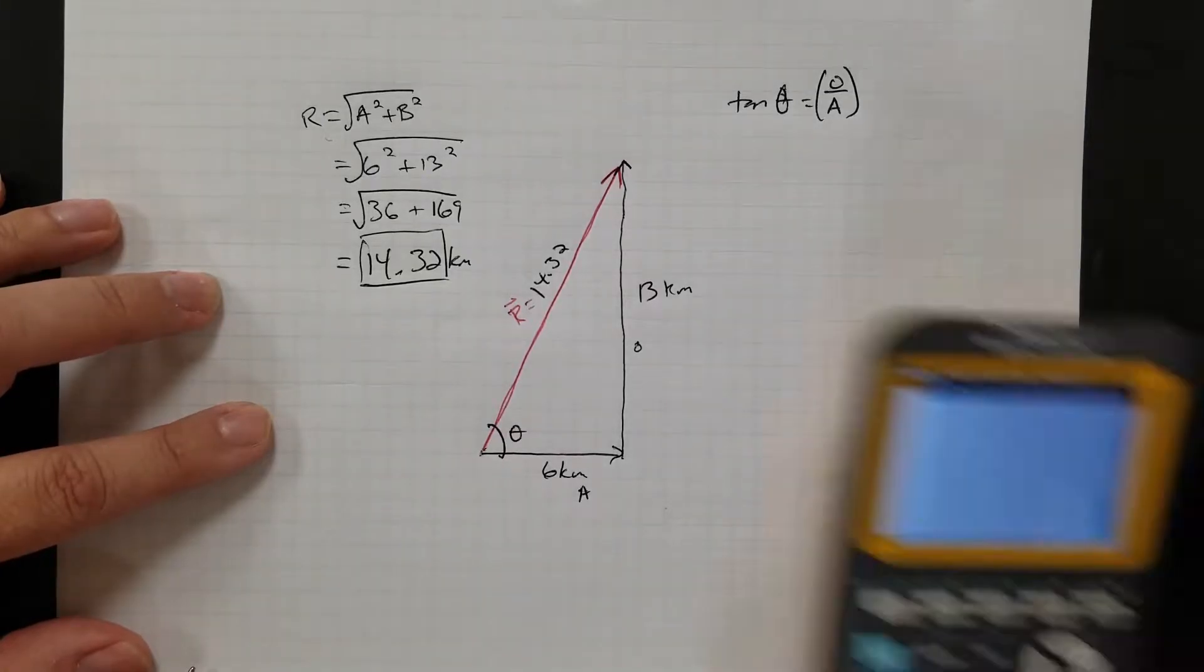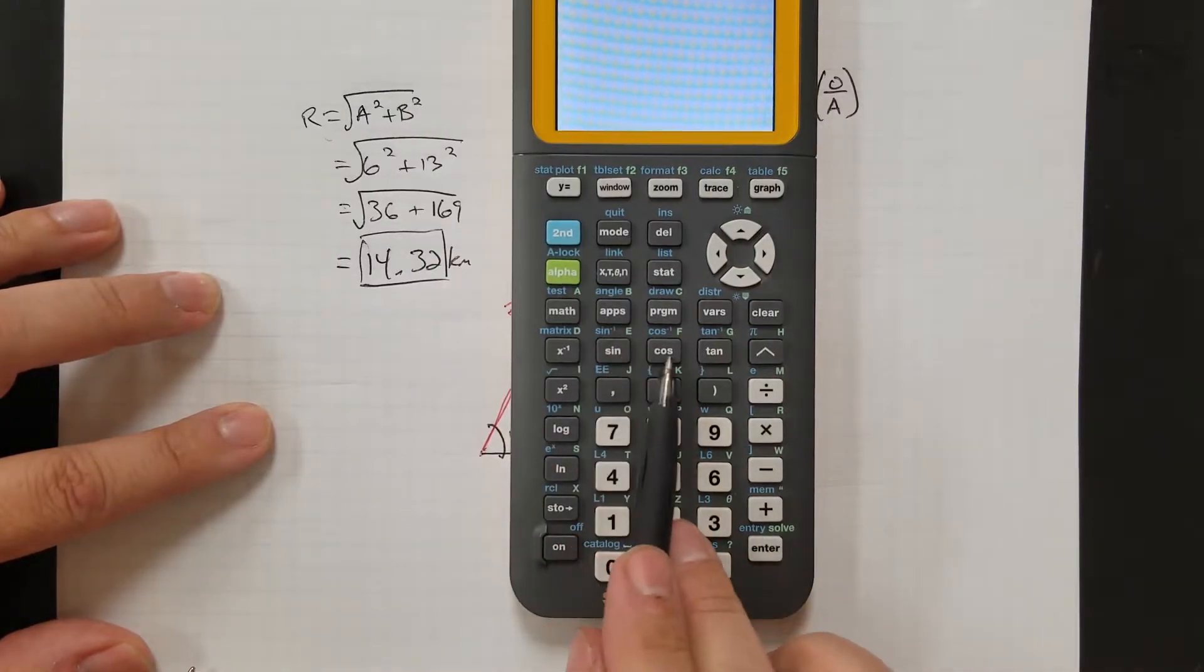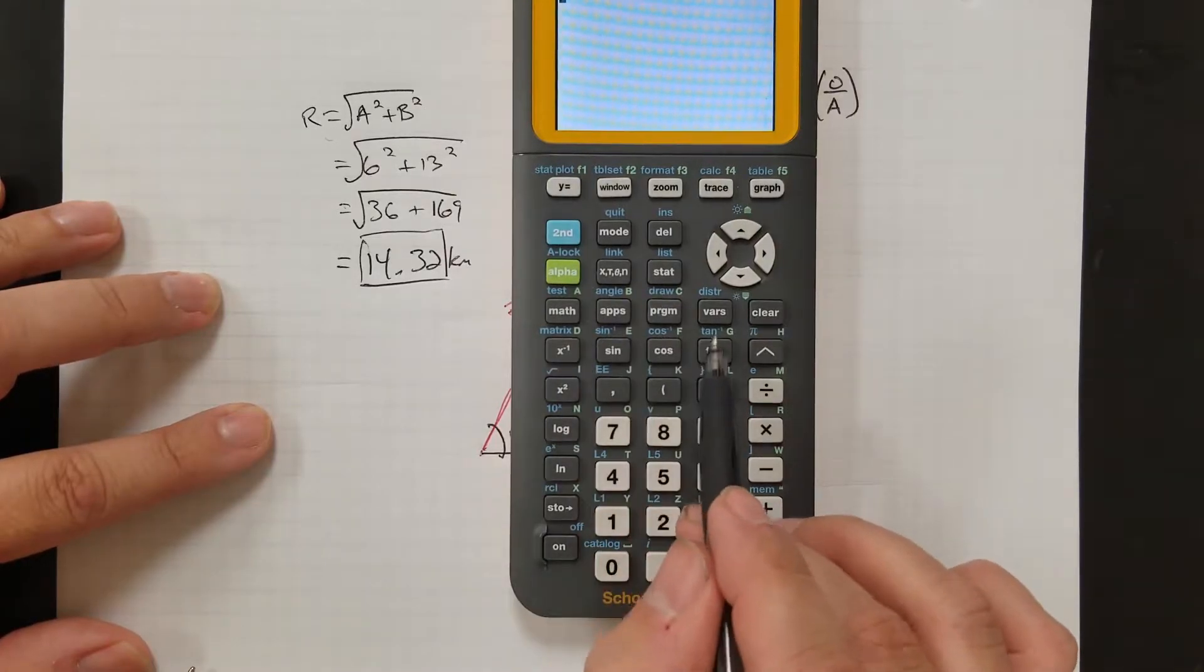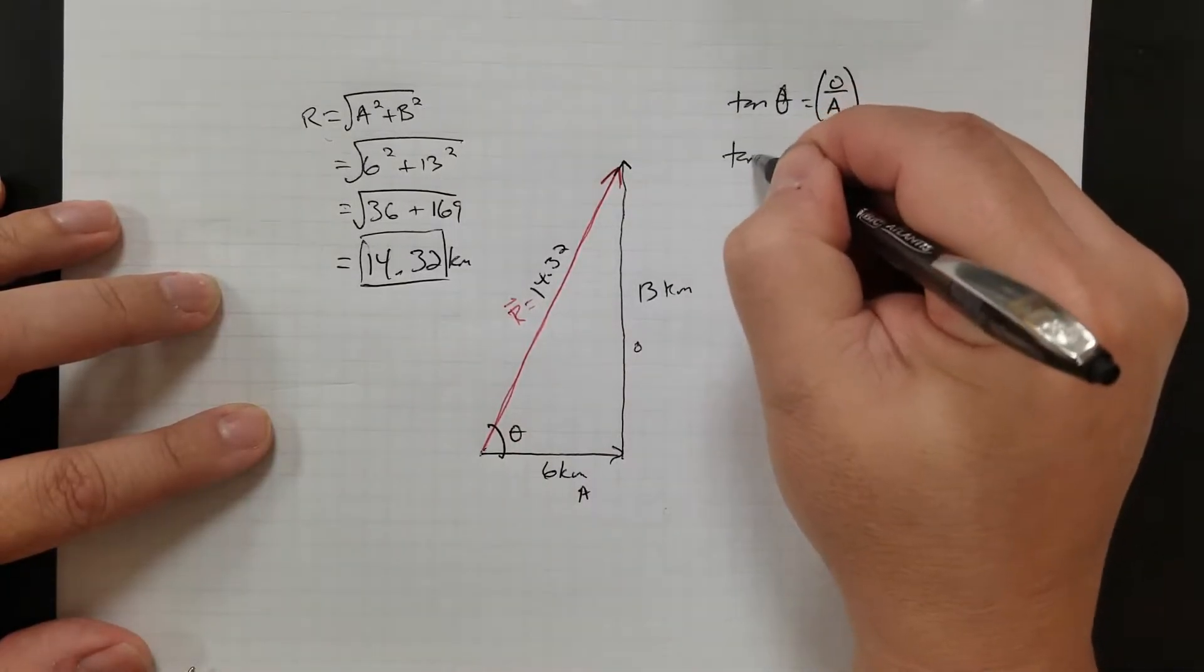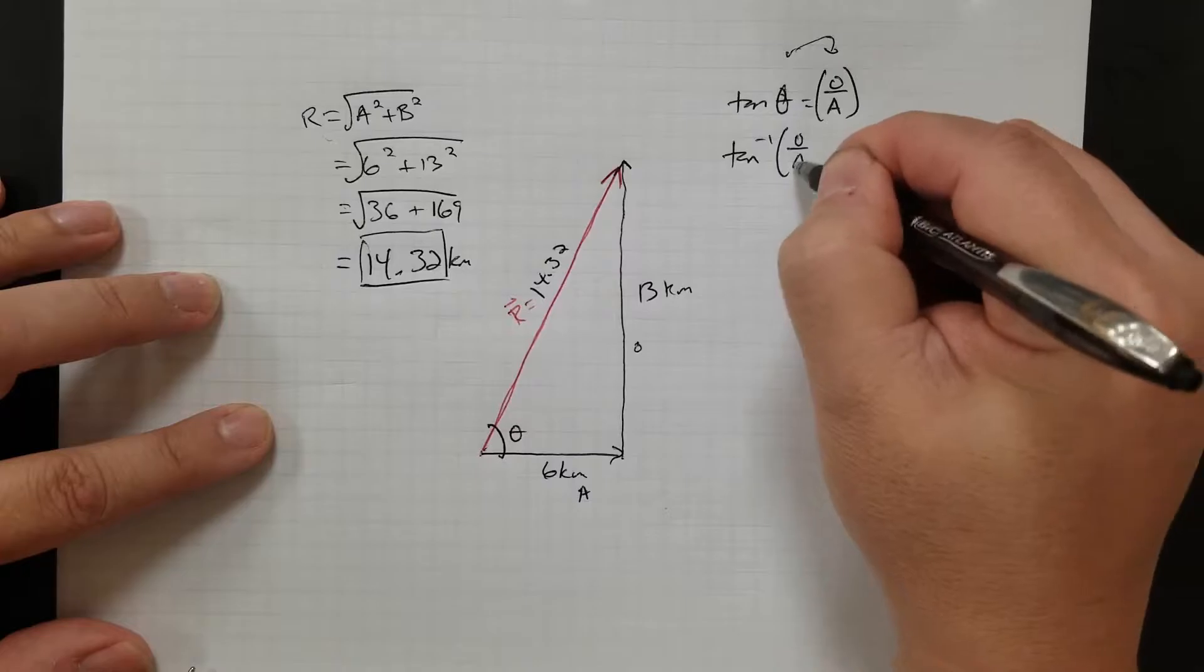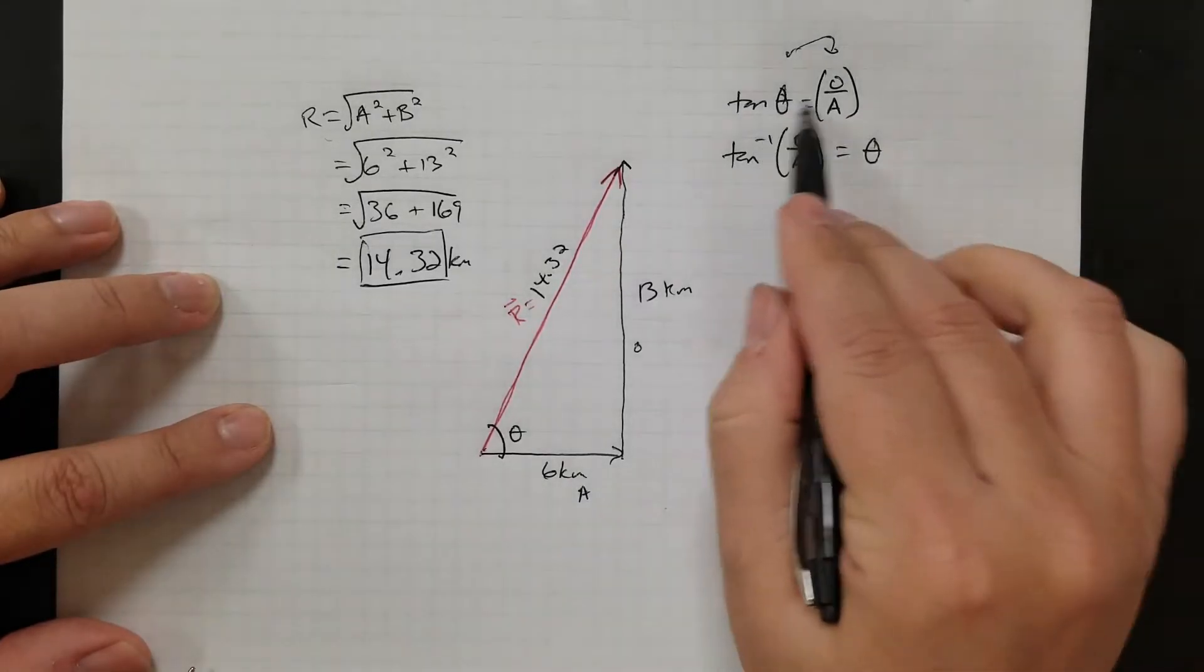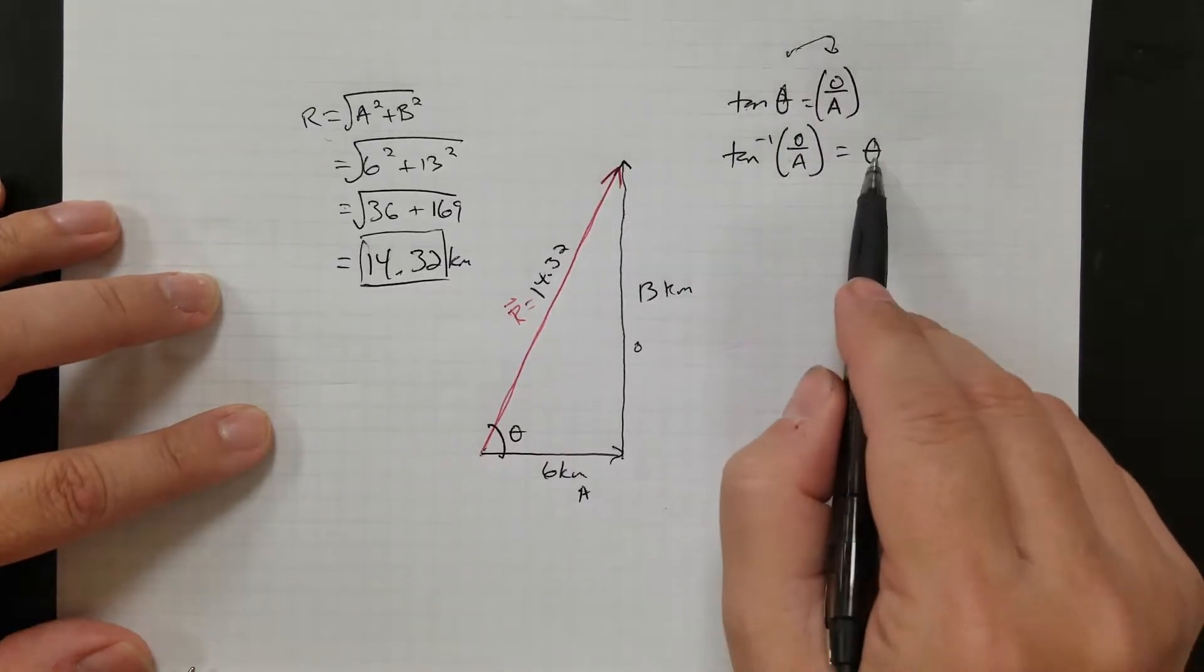So on your calculator, you've got, let me move this up. You've got sine, cosine, tangent, but above it, there's sine minus 1, cosine minus 1, tangent minus 1. That's your inverse sine, inverse cosine, inverse tangent. So what that does, if you take the inverse tangent and you switch these two things, so I switch the ratio with the angle, take the inverse tangent of opposite over adjacent, and it'll give me the angle. See, all I did was switch. Tangent of an angle gives me a ratio. Inverse tangent of a ratio gives me an angle.